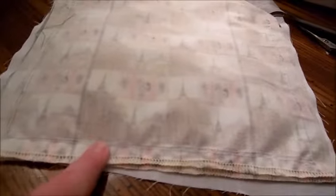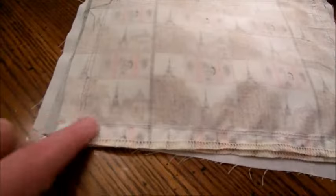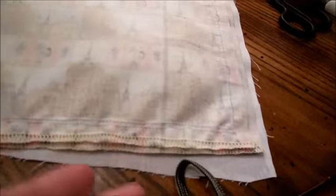And so you start, you'll sew to here, cross, up, across, down, stop here. You're going to backstitch at both ends, the beginning and the end. And make sure you backstitch at the corners, both sides of every corner. Make sure you backstitch. You get what I'm talking about.